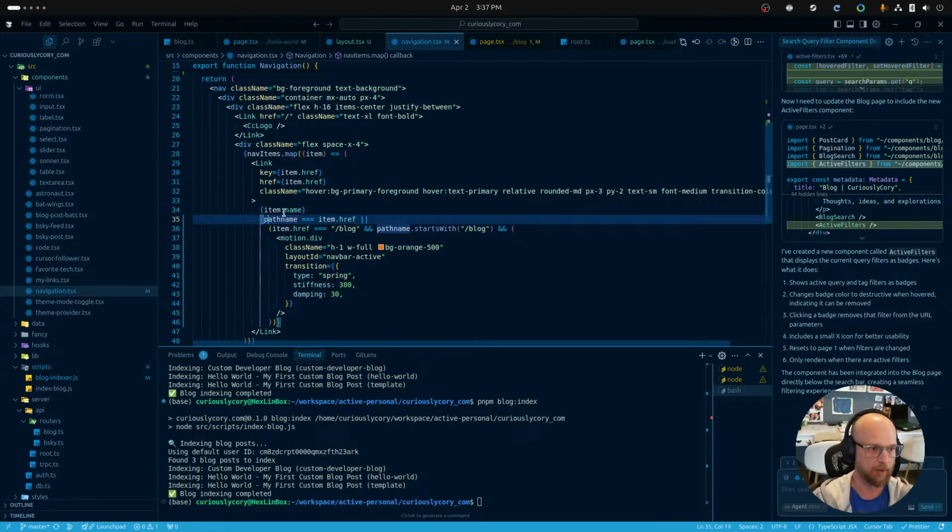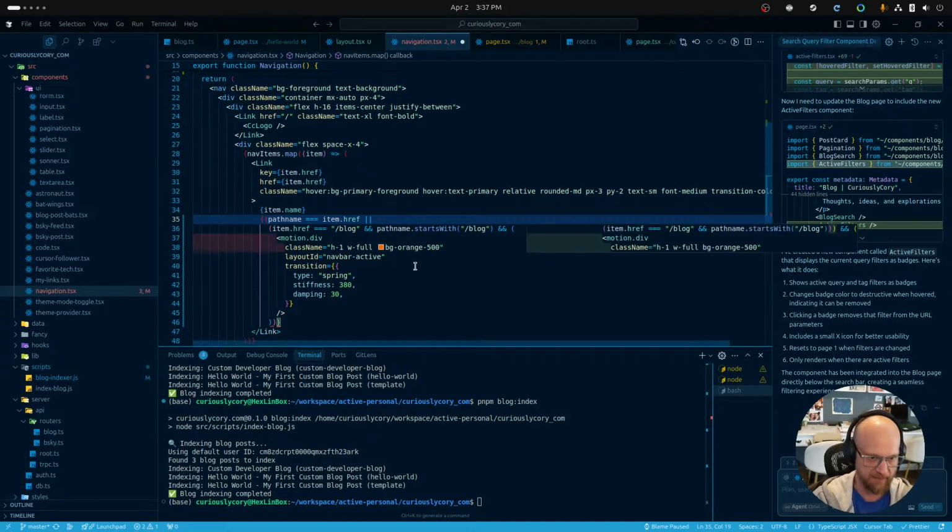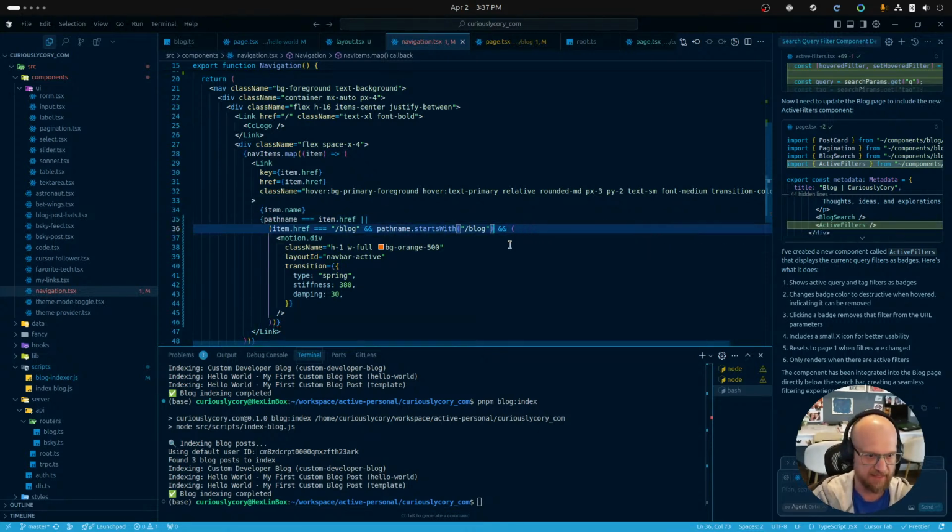Oh, I think oh. Sorry. I think it's this thing. Because the way I'm doing the and here, it's short-circuiting. I could turn this into like a ternary thing.